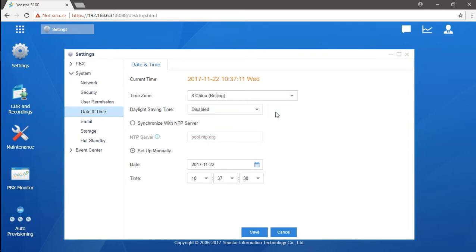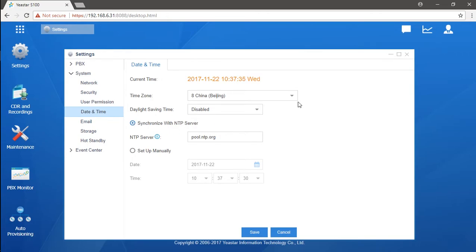Okay, what I'm trying to tell you here about date and time setting is that we actually have two methods. The first one, which I've mentioned before, will be the automatic setting, which means you will need to activate synchronize with NTP server. In other words, your date and time will automatically sync with your NTP server.